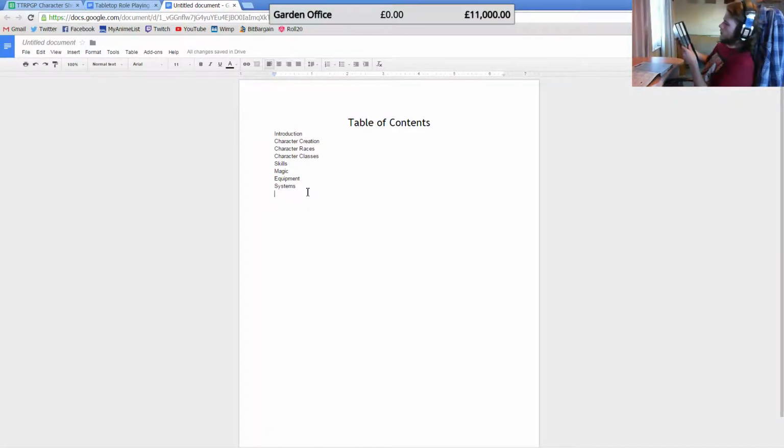Just going to quickly glance at the Dungeon Master's Guide. Okay, it does seem logical to break it up into two halves, or maybe even do a separate document for the Dungeon Master side of things. I don't know, I quite like it to all be compiled in one place.